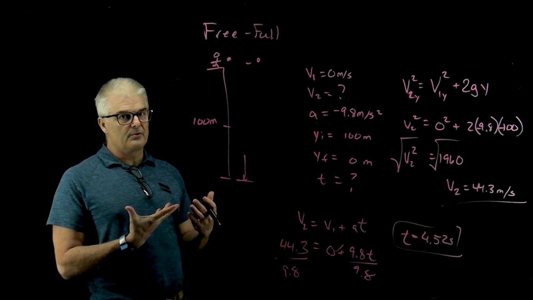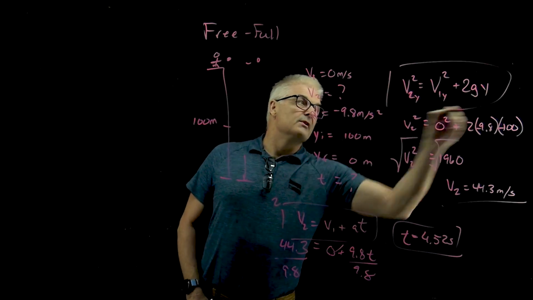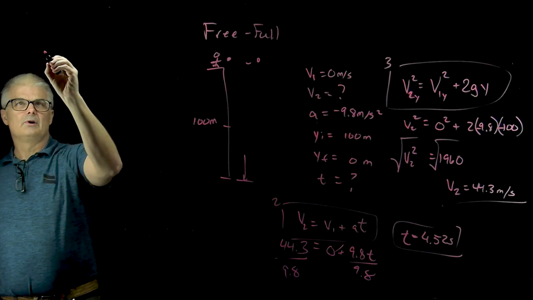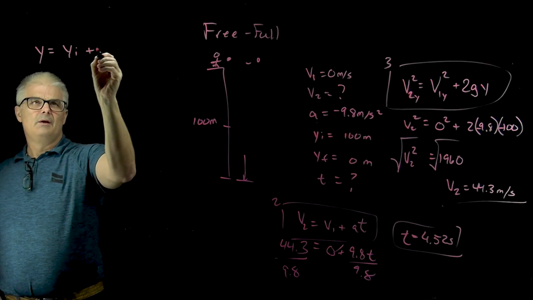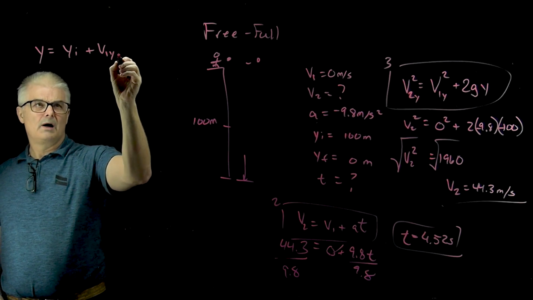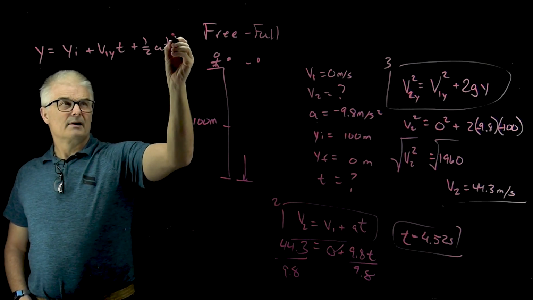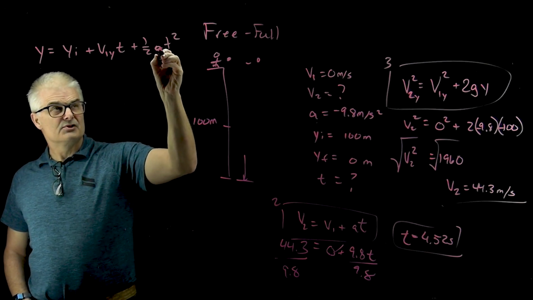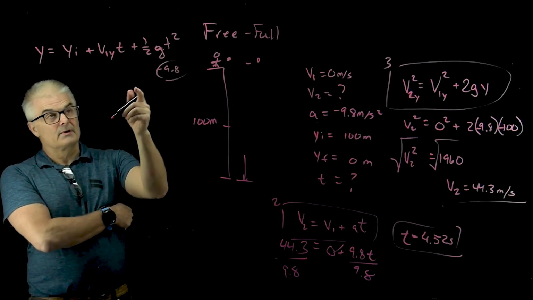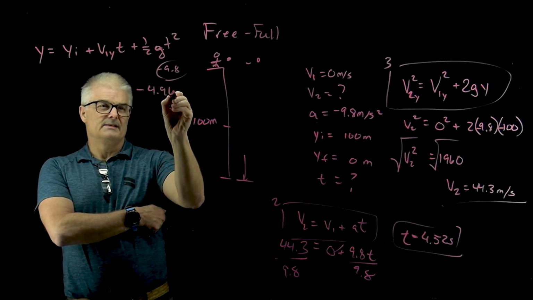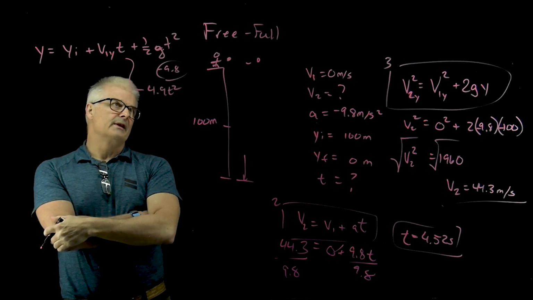Ultimately, guys, you're going to use the three equations, right? This is equation 2. This is equation 3. And then the master equation, if you recall, I'll put it in terms of y now: y equals y initial plus V1y times t plus 1/2 AT squared, but in this case, the A becomes a G, and it's going to be negative 9.8 all the time. So if you work that out, that'd be minus 4.9 t squared, because half of 9.8 is 4.9. So you could smush it down that way, and that'll help you solve problems.